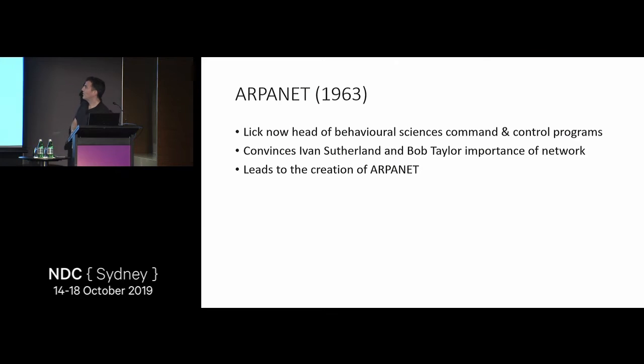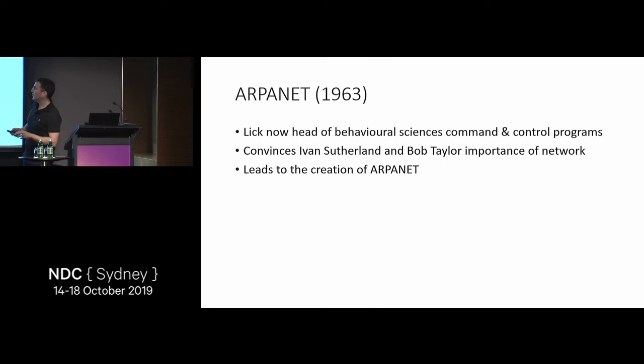So we move forward in time to 1963, and Lick's now become head of the behavioural sciences and command and control programs at ARPA. And he starts talking about these ideas of this intergalactic network with some of his colleagues. And he convinces a couple of his colleagues, Ivan Sutherland and Bob Taylor, that this thing's really important and we need to focus on this as an organisation. And so this is going to lead to the creation of ARPANET.